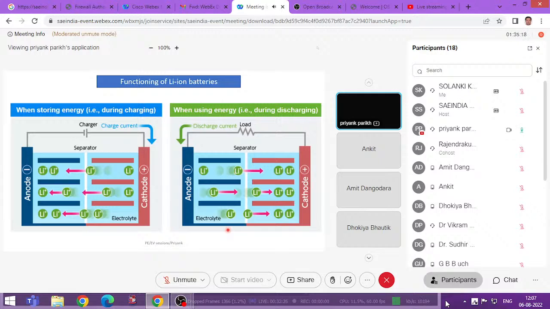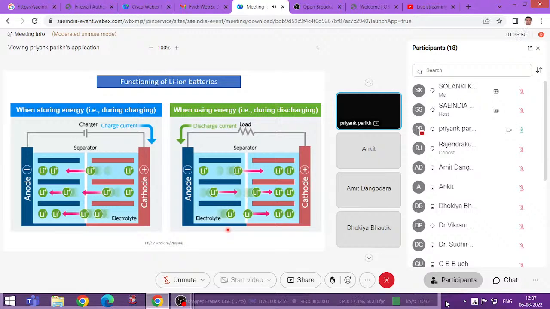So you would all be aware of the graphite structure. Yeah? How is the graphite structure? It resembles more of a pouch structure where it can, you know, attract more electrons, can pack more electrons or ions inside it. Okay. And then we have a separator. The material that we select for separator should be something which is permeable. It's like a porous material. And then we have electrolyte. So in order to understand this, let us divide it into two parts. First is the functioning during the charging and then during the discharge.